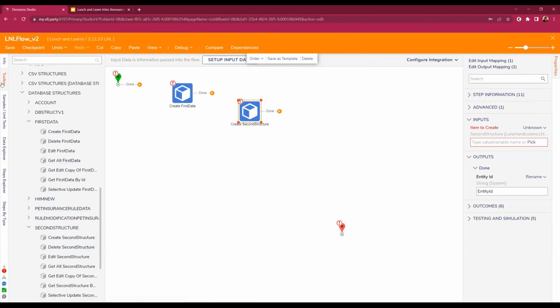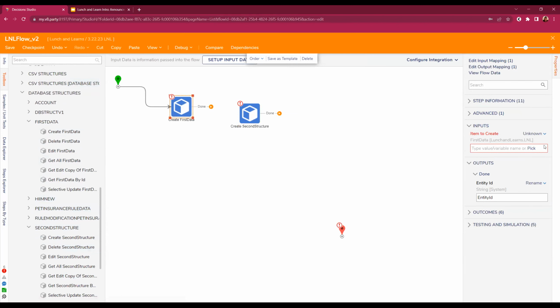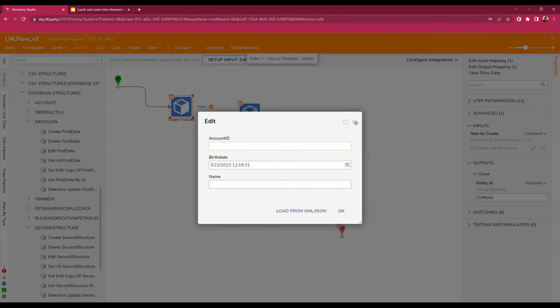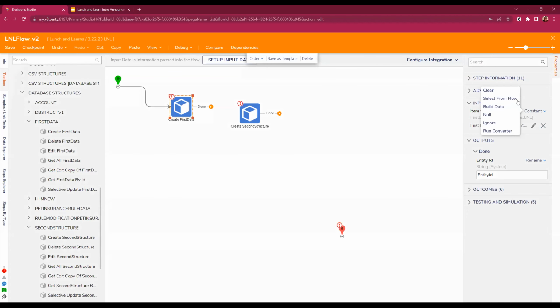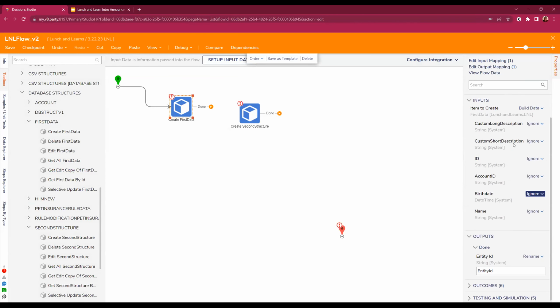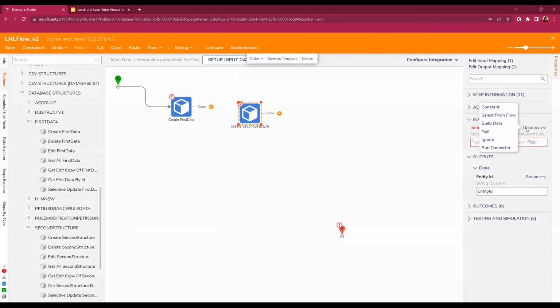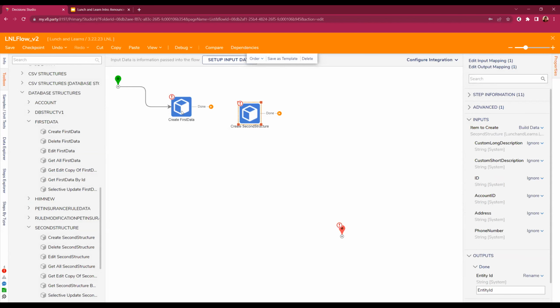Structure. We'll just iterate through this really quickly. So building a constant, let's build the data. We'll break all of these out so you can see all of the values.